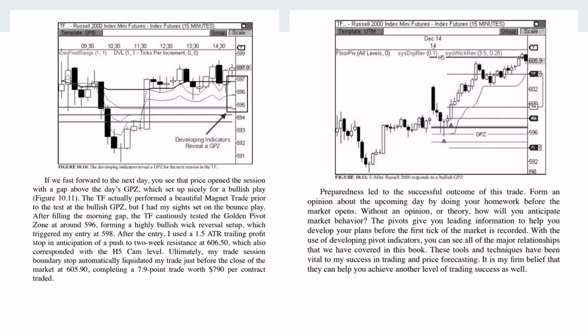So he wants you to be prepared for the trade. For the upcoming day, you have to do your homework before the market opens, and you have to be very optimistic and ensure that you will be following your trade plan. The pivots are giving you the leading information, so based on that, you need to develop your plan. Accordingly, based on the market open, you need to understand how the market will behave, and accordingly take a trade. These tools and techniques, whatever he has used in this book, have given him vital success in trading and price forecasting.